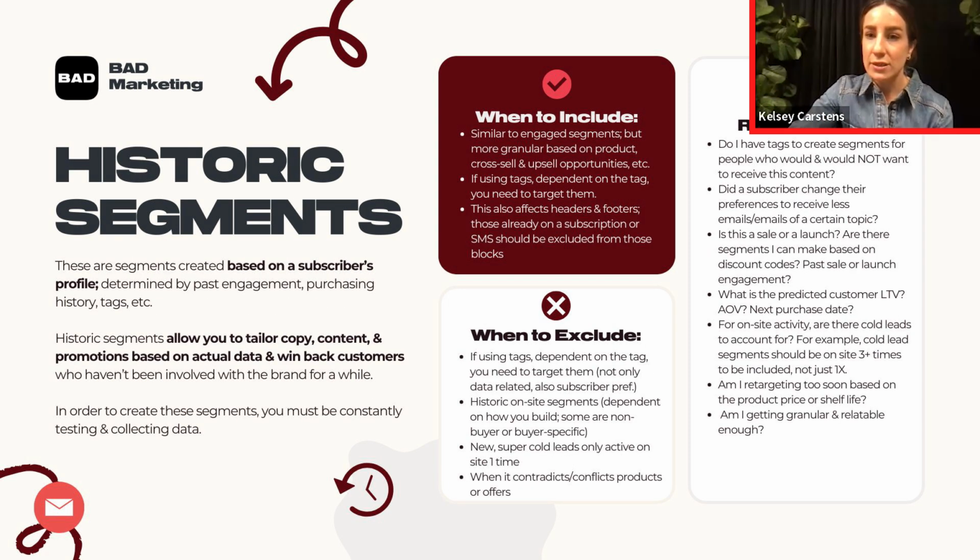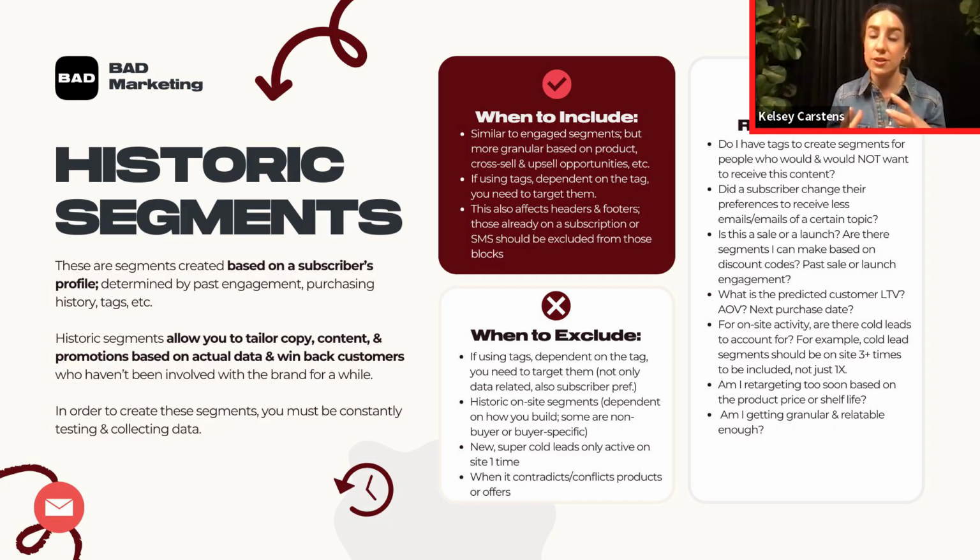Last one is historic segments. The more data you have here, the better. This is really what helps you stand out as a brand. So as I said, those engagement flows allow you to dive in and collect more data and draw patterns and get even more granular to tailor copy and content. Really cold leads might engage better with a picture of product 1 in your hero and buyers with product 2.